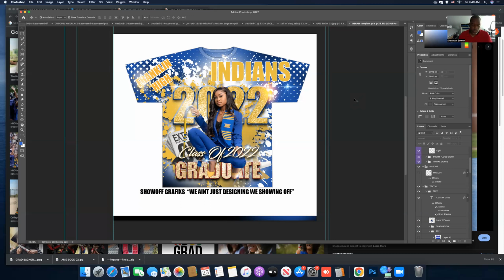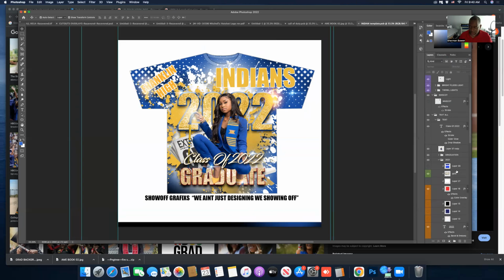Another thing I want to show you before we go is I want you to know that a lot of the stuff you're going to need for designing inside of Photoshop with the graduations are already in the template. You just go down through, there's lights, there's background colors. I did a whole lot to help you with the background. There's many different layers that you could click on and go through. And once you go through them, you'll see that it's jam-packed.